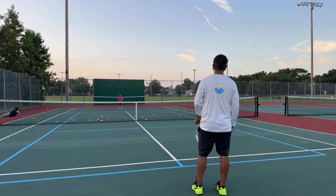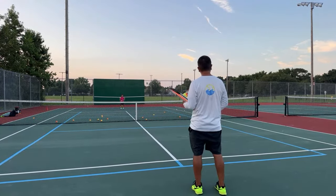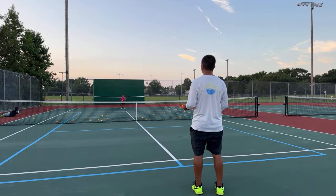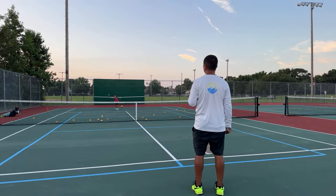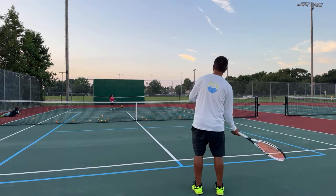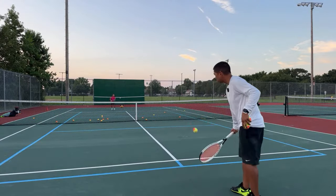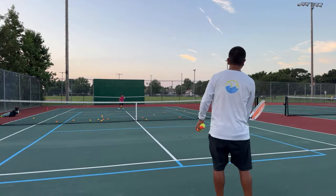Come on, if it's gonna bounce twice, you have to prepare for it. I've said it four times already. Watch the ball. If you're gonna hit it on one, you gotta go for one. If it's gonna go two, you wait for it, okay? Two bounces, prepare for the shot. Forward. There. Two bounces. Good. Two bounces.